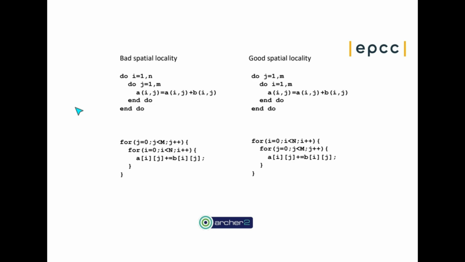If these are doubles and we're going stride 1 through the array, then if an array element is not currently in the cache, we have to go and fetch it. Once we've fetched it, the rest of the cache block is already there.